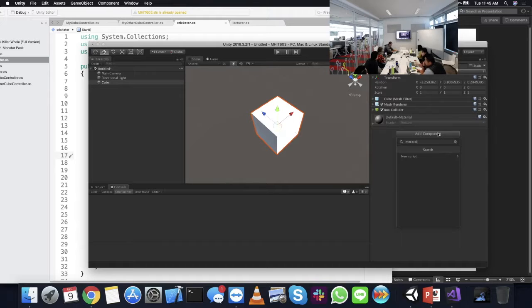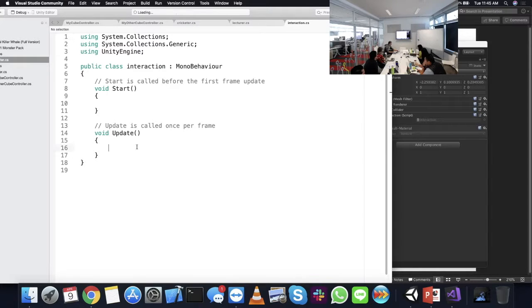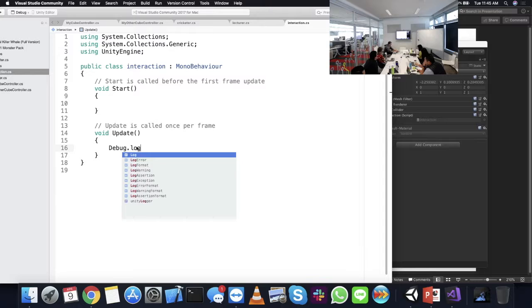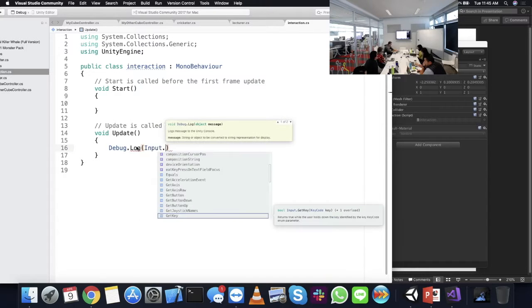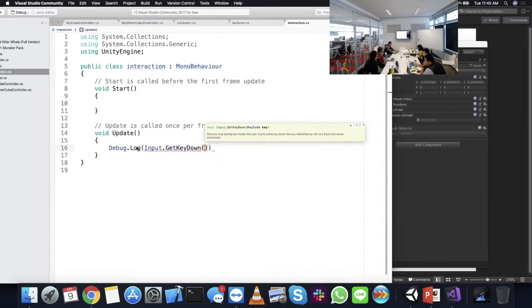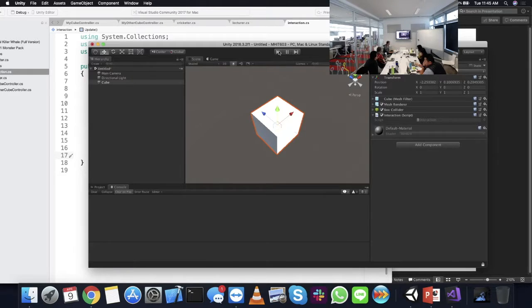Let's create a new script called Interaction, which sits on my cube. And I'm going to put in the update method Debug.Log(Input.GetKeyDown(KeyCode.Space)). So this is going to print out whether GetKeyDown for the spacebar is true on every update.